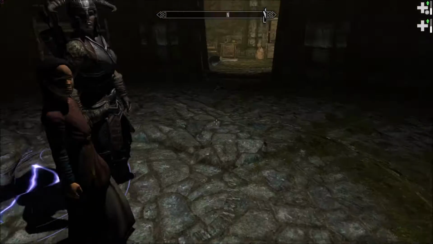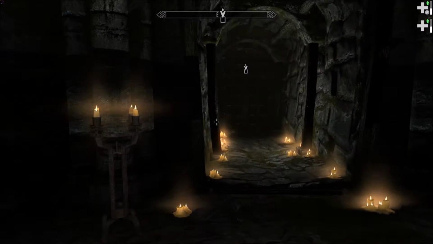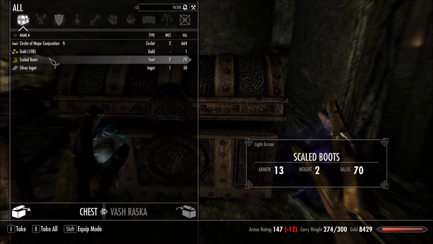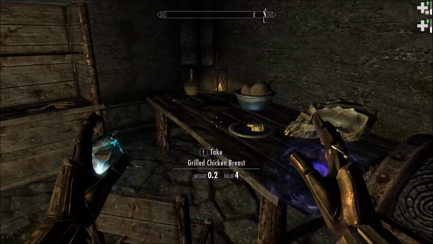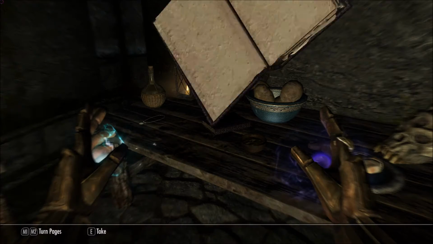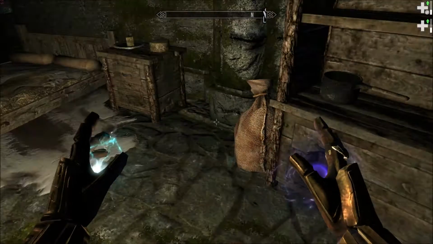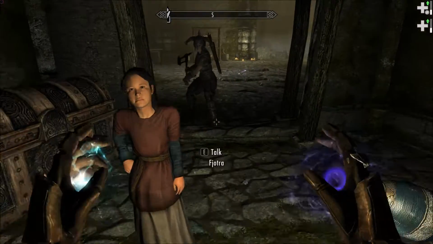What you got to talk about anyway? I hope we reach Markarth soon. Okay, is that it? Right, let's get out. Ooh, hang on. Yes. That's what I want. Right, what we got? Scaled. Not bad. Take all those. What's that? Ferment. I'm not sure if I've read it, but I have now. Silver Emerald. Minor Healing. Leather Strips. Canis Root. And a bit of gold. Sorted. Get out.